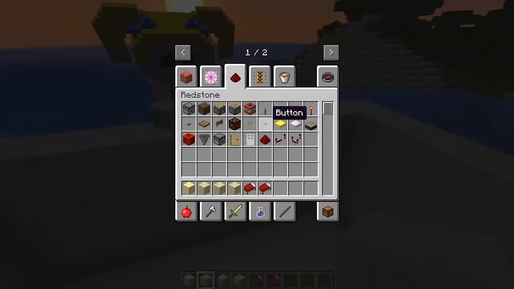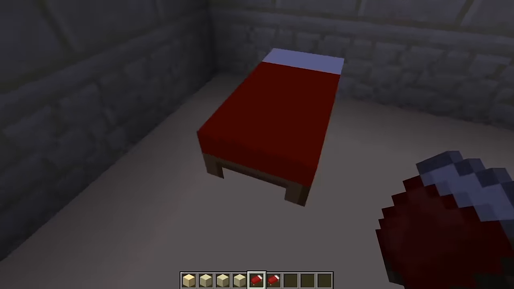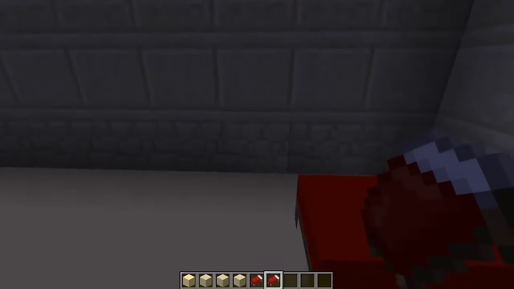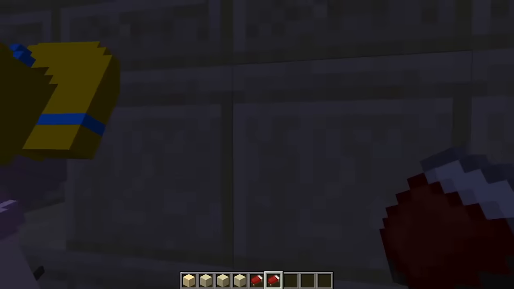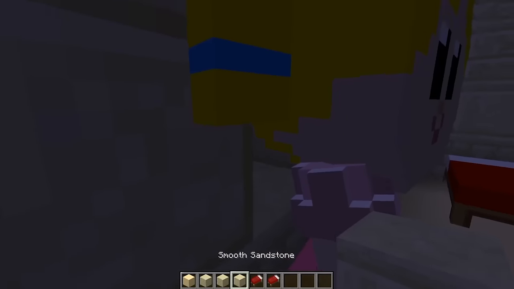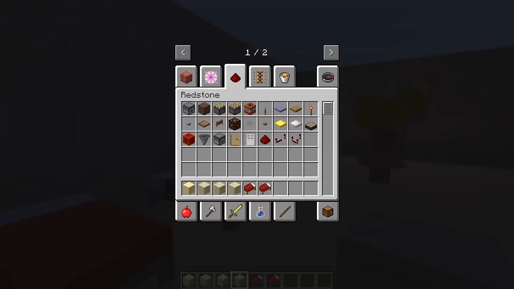Okay, let's see. I'll put one bed right here. And the other bed I'll put right here. Just for now. Yeah. Okay. I'll put a torch. I'll put a torch over here. Oh no! Oh, I broke it! That's okay, I'll fix it. You put the torches out. Okay. There. Is that right? Yeah, that's right. There. Okay.